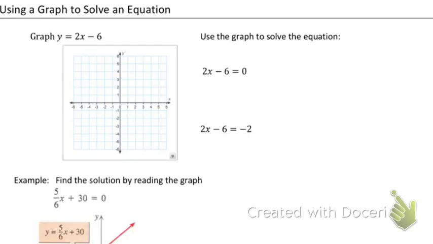It says use the graph, so the first thing we need to do is graph it. So our y-intercept is that 0, negative 6. And we have a slope of 2. So our slope is 2, but I usually put 2 over 1 to remind myself that it's up 2 over 1. And maybe I'll write down my y-intercept as well. My y-intercept is 0, negative 6 because of that negative 6 at the end. All right, slope is 2 over 1.